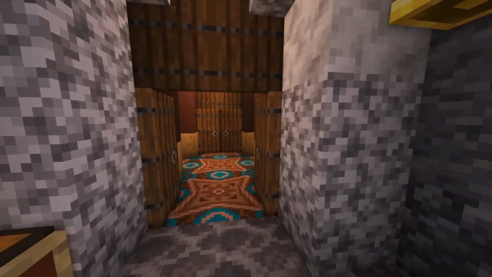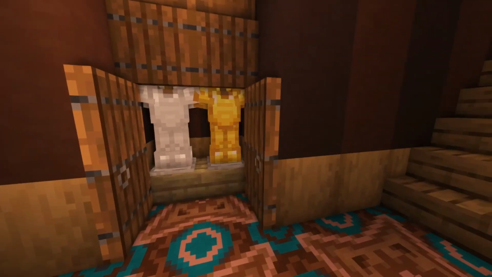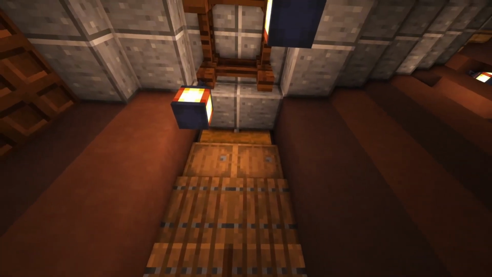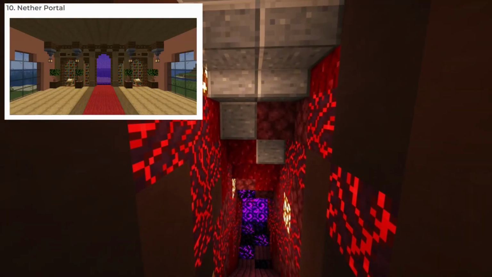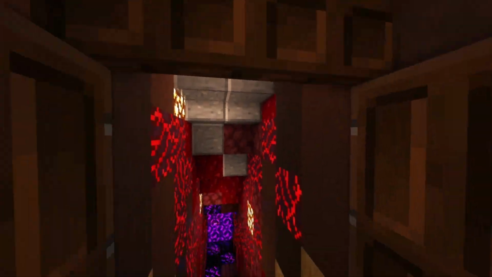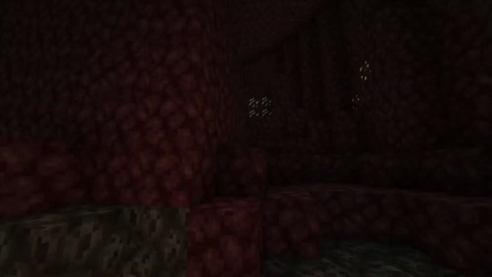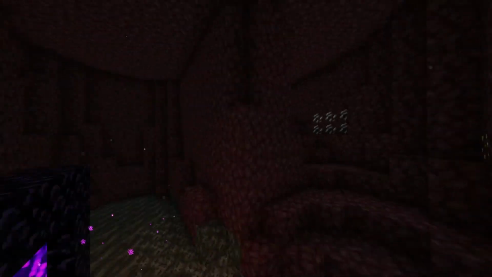Opening the front doors over here, you enter a nice little hallway with this door right in front of you being a nice closet with some armor and also some extra storage. On the left over here is the nether portal, and I tried to create it so that it looks like the nether is slowly but surely seeping into the house. I think it's pretty cool. I haven't actually entered the nether yet, so let's see how that looks. And it's an absolutely terrible spawning area, but well, I guess we just gotta deal with it.